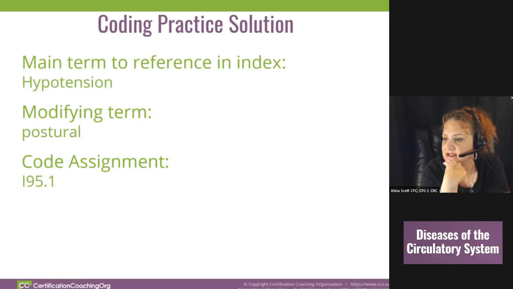Now, Lisa says, should we code I11.0 and I50.21 if a patient has hypertension and acute systolic heart failure? What do the guidelines tell you to do? Now, this is a really, really good question to go ask in the club, because these two do happen together. I11.0 is not just plain old hypertension. That is hypertension that's associated with another disease. And I50 is the systolic heart failure.